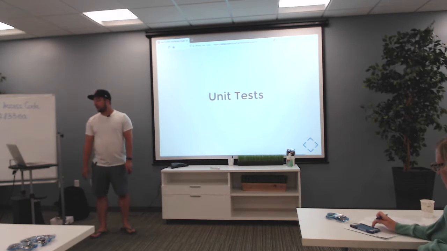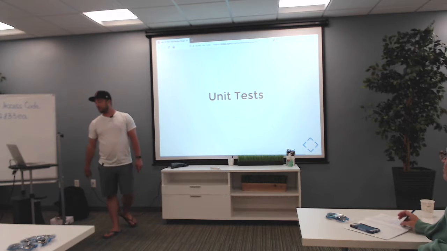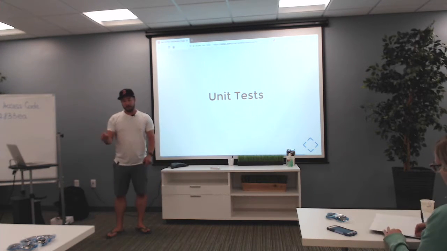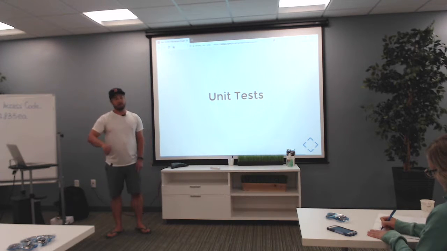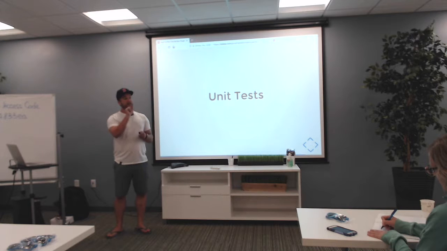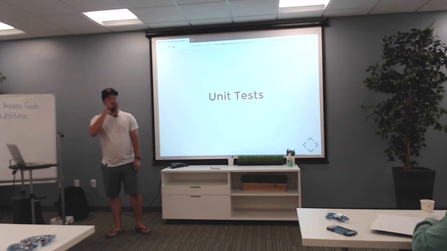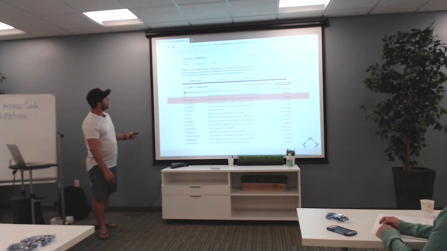Number 2, unit tests. Who knows what a unit test is? Okay, we got one. A unit test is if I have code, and it's a function, and it says, if you give me blue, I'm going to give you green. A unit test would say, hey, I'm going to give you blue, you better give me green. And if it doesn't, it will fail. Unit tests are usually in your plugin, and we can see here that this plugin, BuddyPress, has unit tests.